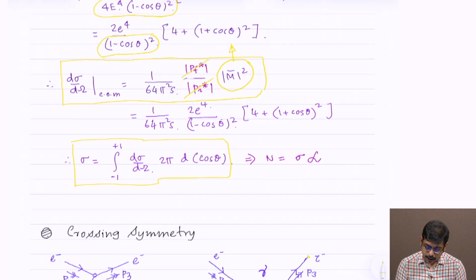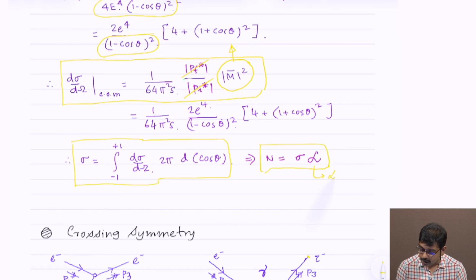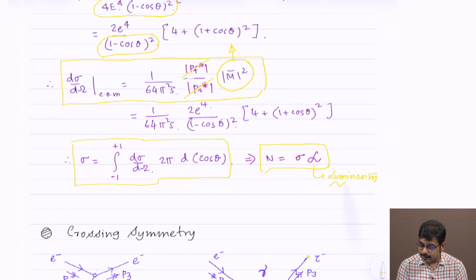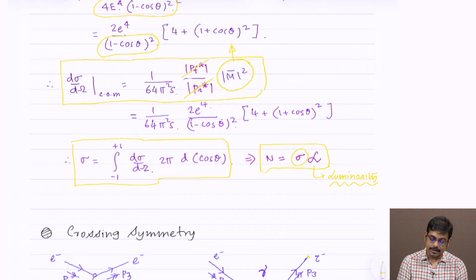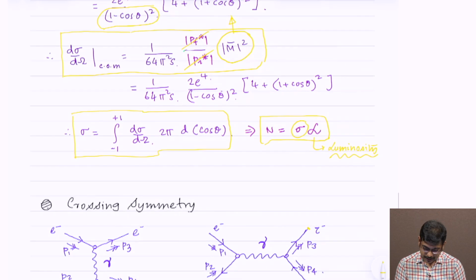And I would also like to mention that the total number of events in a colliding process is related to the total cross section with something called the luminosity. So this is what is called the luminosity of the process. It essentially indicates the amount of particles that you are actually colliding, right? Therefore, this is a machine specific quantity which we do not know unless some people tell you, and the cross section is however characteristic to the underlying process, and this is the cross section that you essentially get from this QED interaction that governs this.